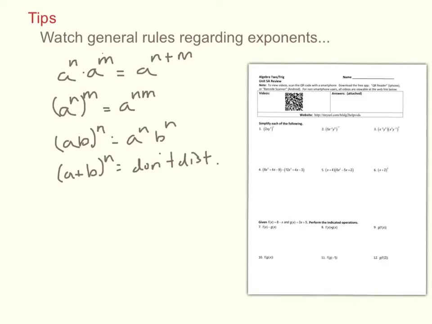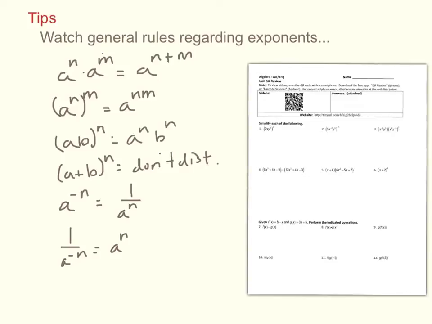Another thing that you're going to see is a to the negative n power, for instance. Negative powers are typically not accepted, so you want to make sure that you turn those into positives. The way you do that is by taking the reciprocal: when you put that a to the negative n on the bottom of a fraction, or the denominator, it will become positive. And it works the opposite direction too. For instance, if you had 1 over a to the negative n, you can make it positive by pulling it to the top.